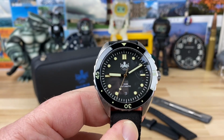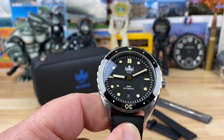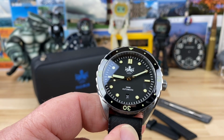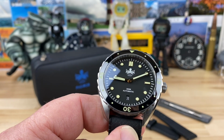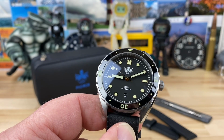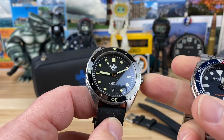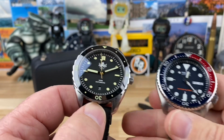Some of the models, I was watching an earlier video that Mark over at Long Island Watch did, because he carries this brand. I'll put a link to his store, and I'll put a link directly to Phoibos as well. But some of them have BGW9. I believe this one's C3, so we'll do a Loom Shot at the end. But for the price, I think the retail on these are about $359. If you go over to Long Island Watch, they're like $329.